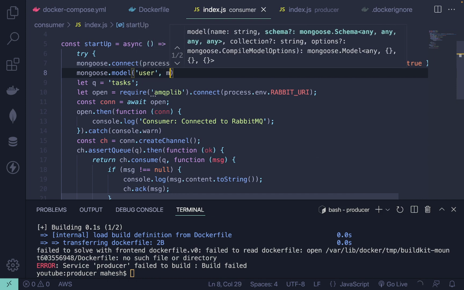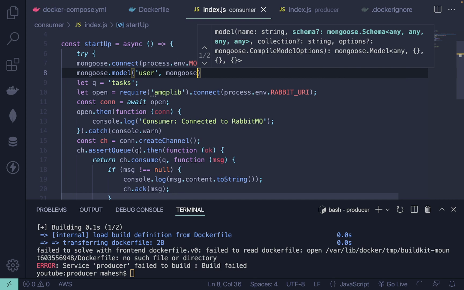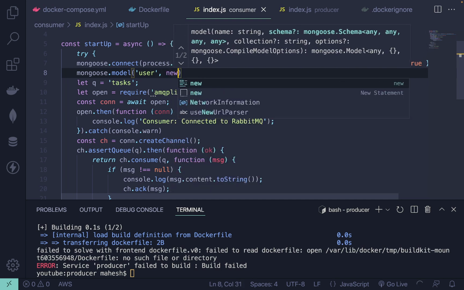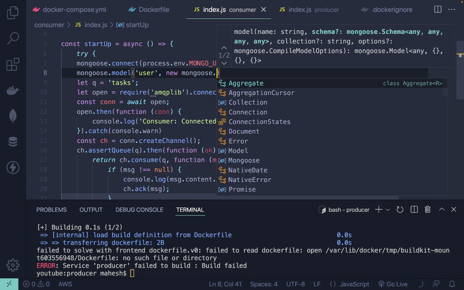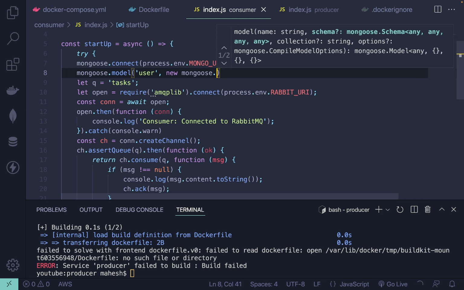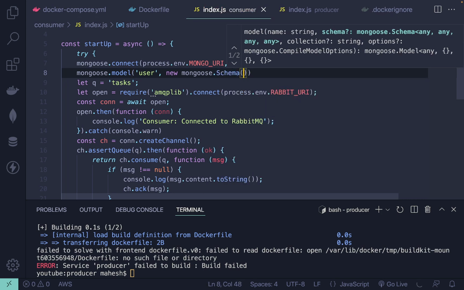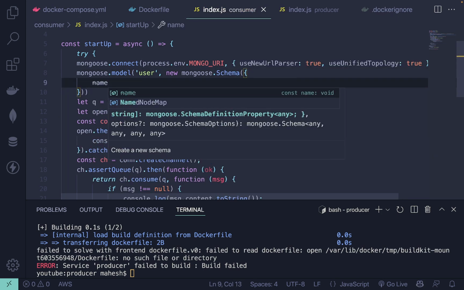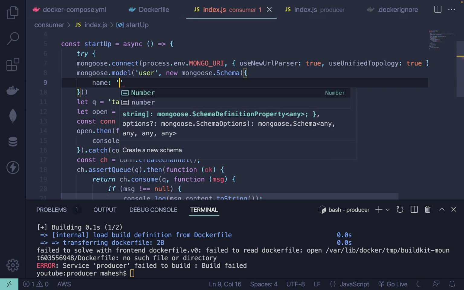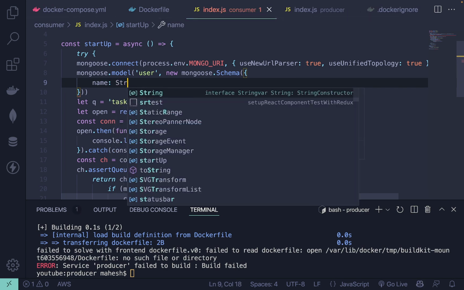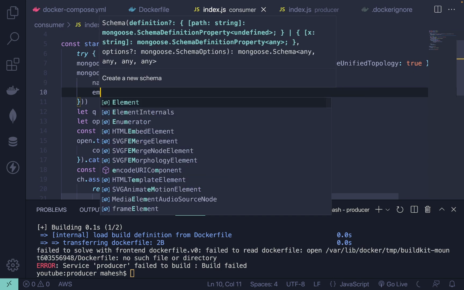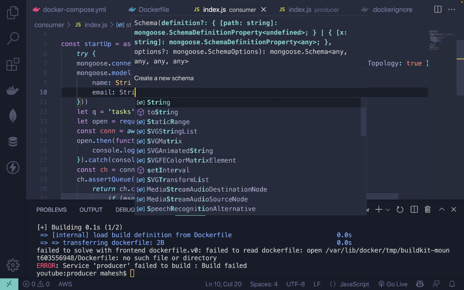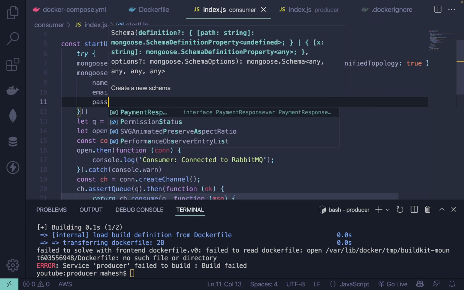Inside the user model we are going to create a new mongoose.Schema, where we'll pass name, email, password: name string, email, password.